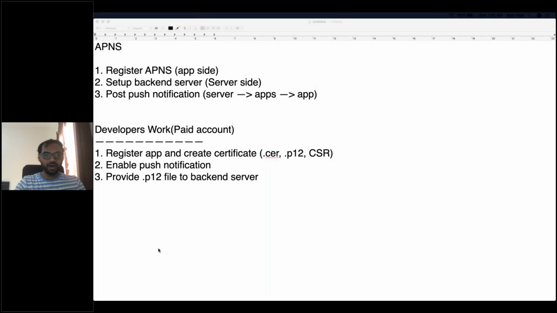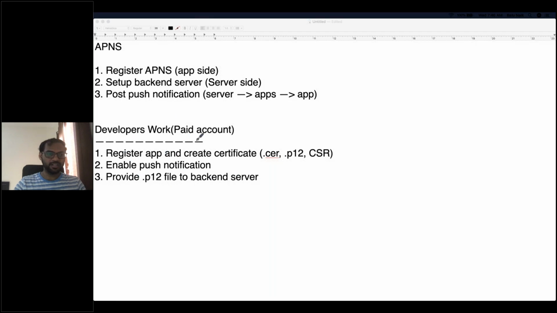Now how it is going to work is very simple. Observe clearly. So two steps: the first step is registration, the second step is the flow. Now guys, this is your app, which has enabled APNS.